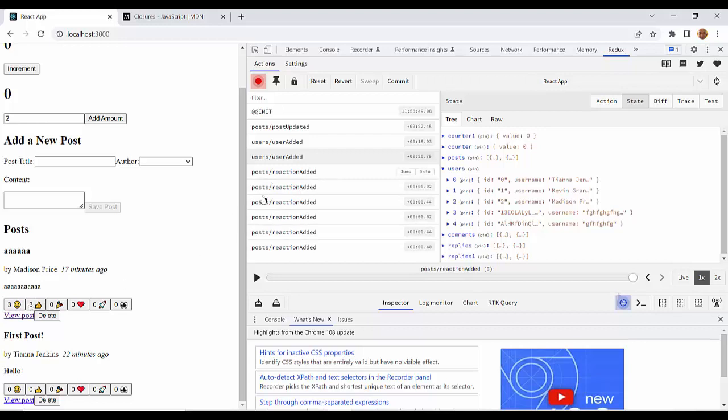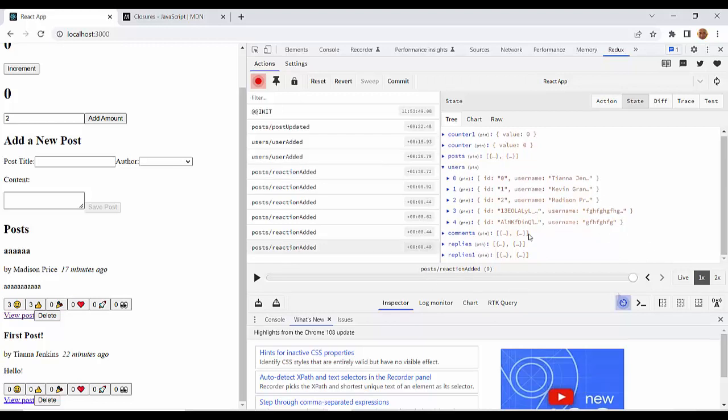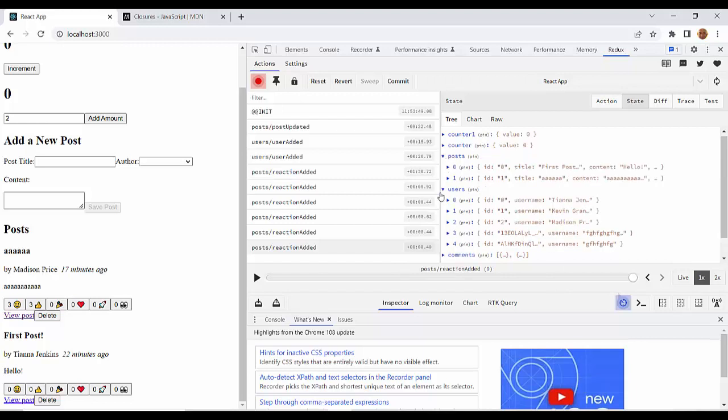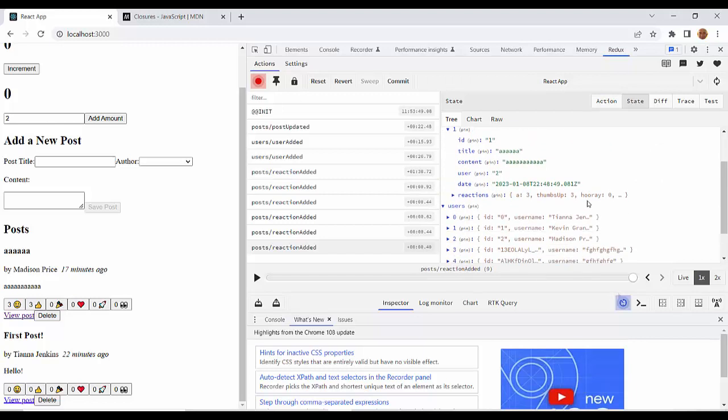Look at post reaction edit, plural: posts slash reaction edit. When we click here, reaction edit, it is posts, second. Okay, let's go to see posts. We have the initial post and this post.